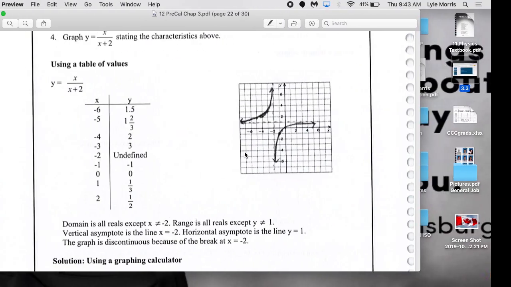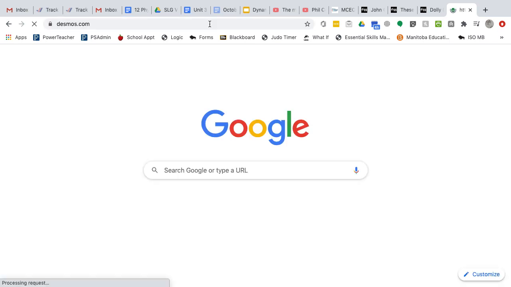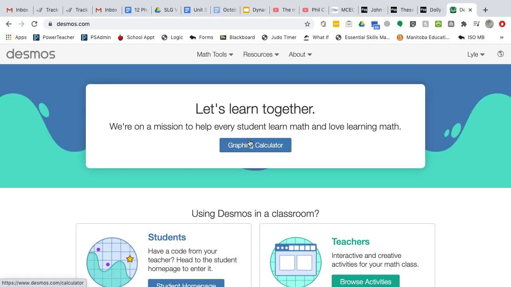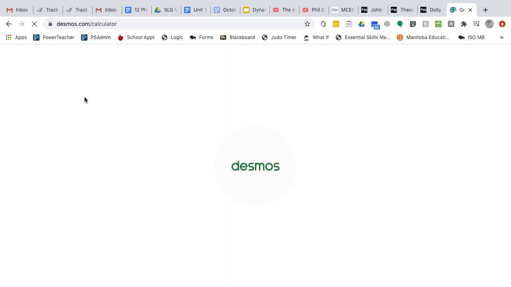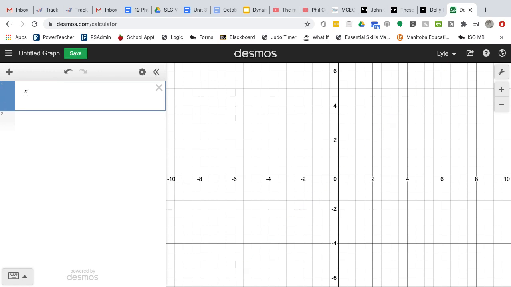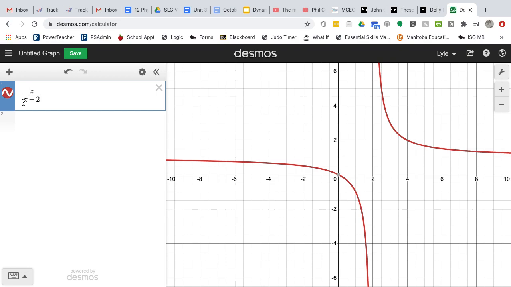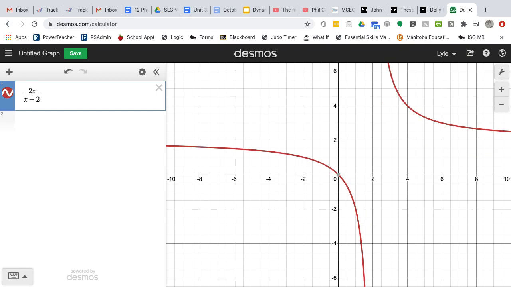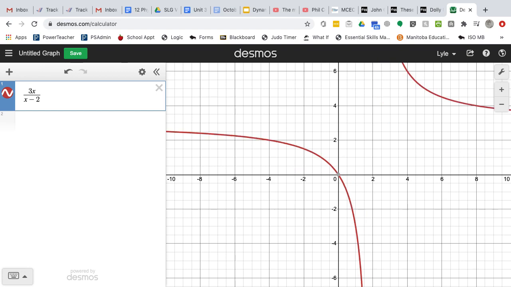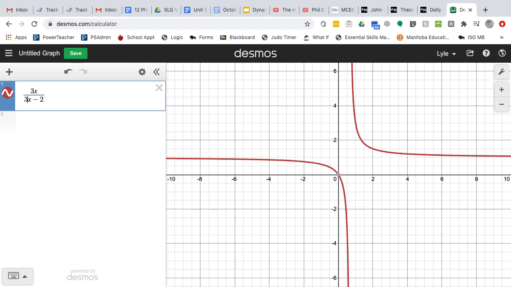And like I was saying before, you can always play on Desmos. It's a good place to learn together. Talking about that horizontal asymptote, quickly on Desmos, x over x minus 2 is what it was. If I put a 2 here, everything's going to pop up 1. If I put a 3, pop. Okay, so it's 3 over x. Now if I put a 3 down here, it's going to drop back down. You can play with this stuff so you get your ideas.